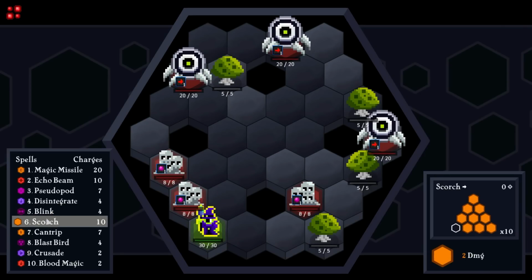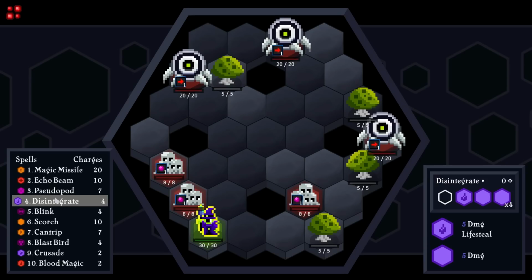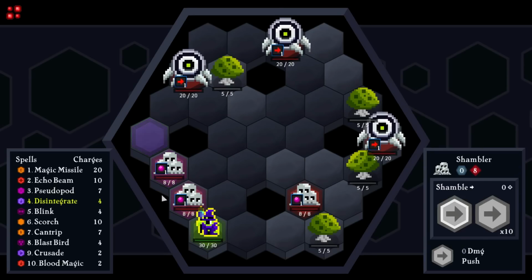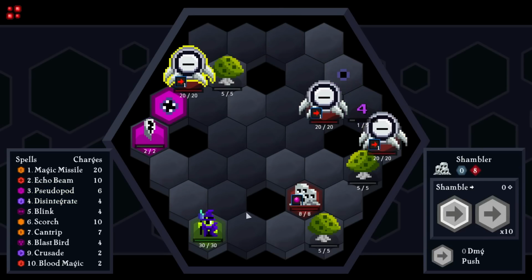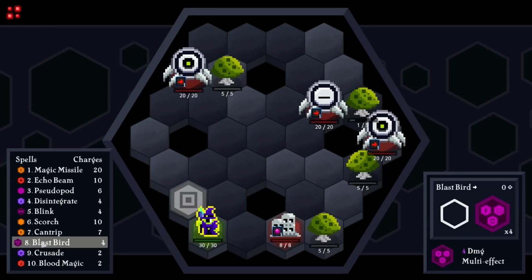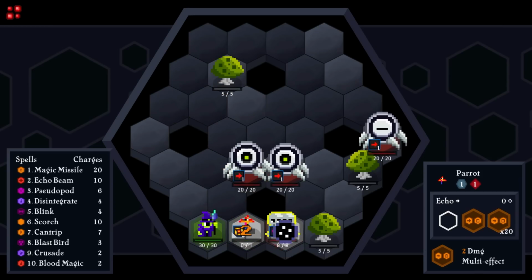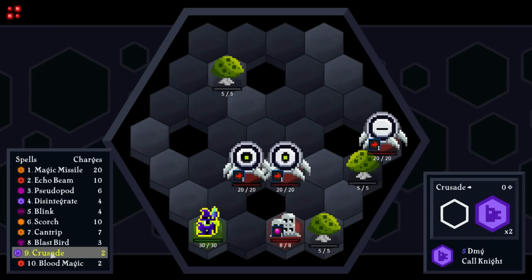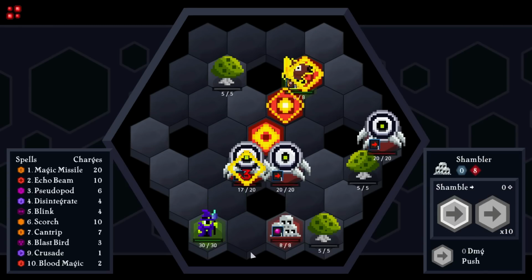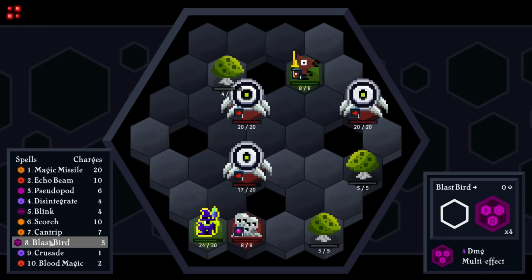Bouncy. Okay, so I'm just gonna go here. We have Pseudopod. I'm just gonna do that. I don't know what these guys are up to. Okay. They've made friends and I don't quite like it. Crusade. I'm just gonna get some knights out, maybe. Right.